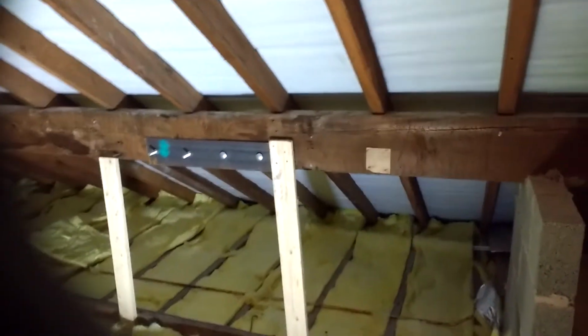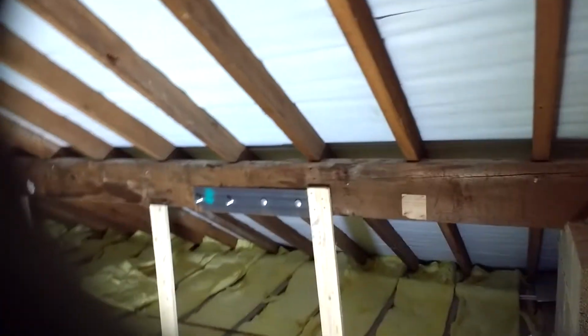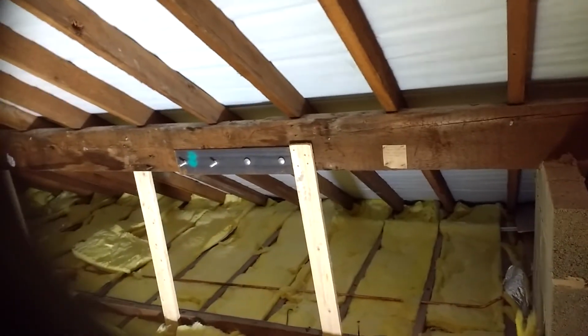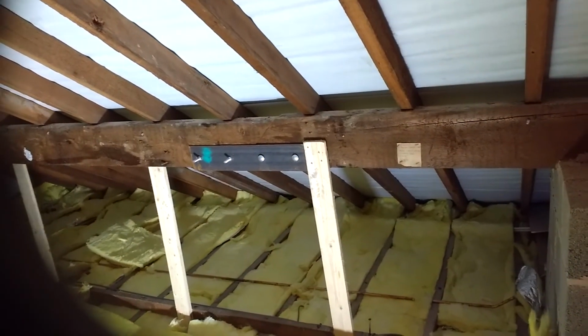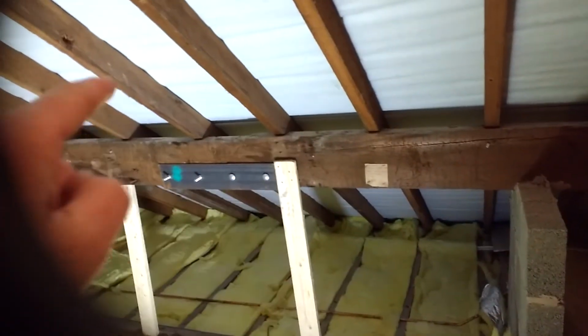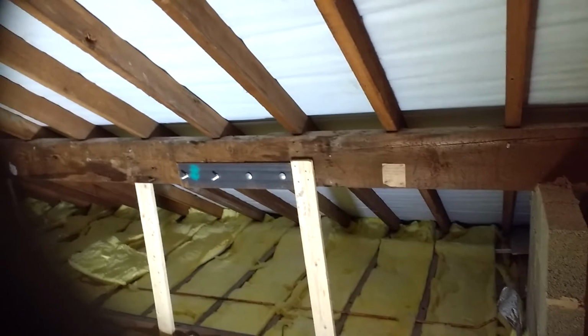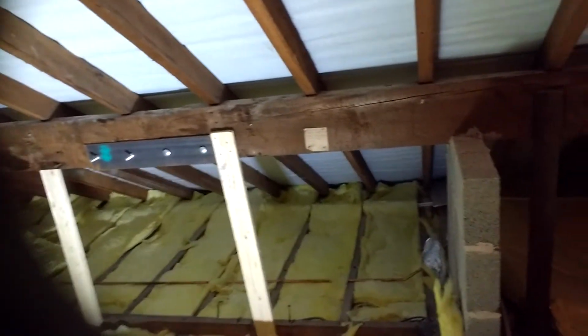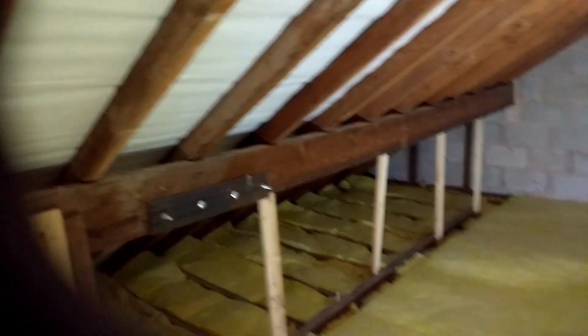So to correct this, not terribly easy actually. They need to come off and be replaced with long steels, minimum 2 metre length, and nuts and bolts going all the way through, not just 4, you need several. And during works they need to be supported with hydraulic jacks to stop the roof from collapsing. So that's a bit of a pain in the bum, that.